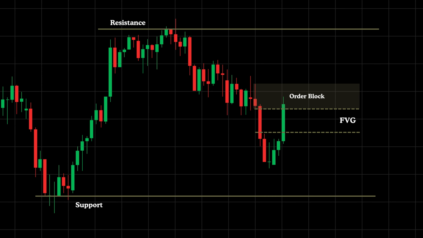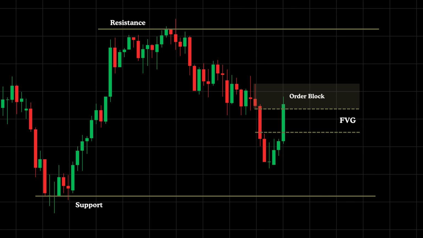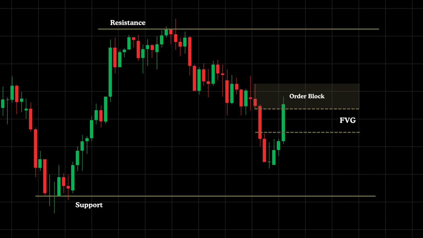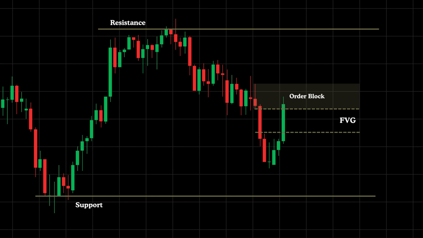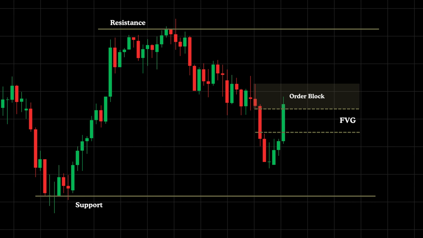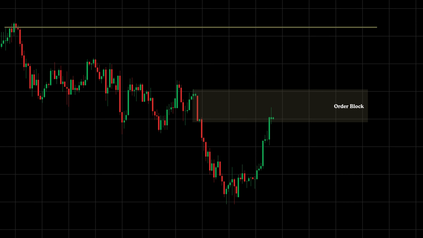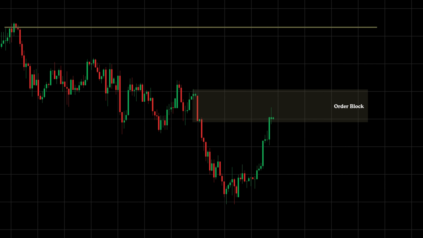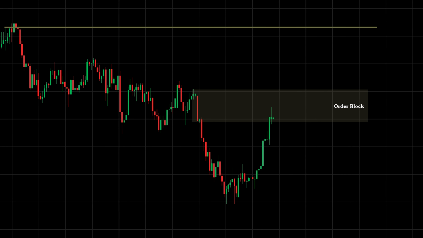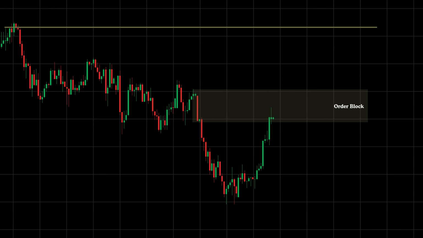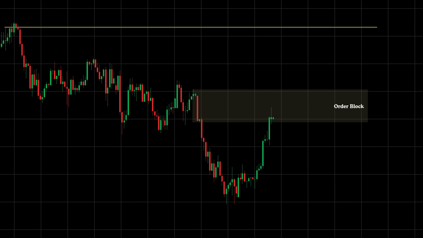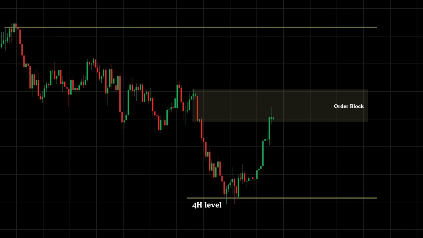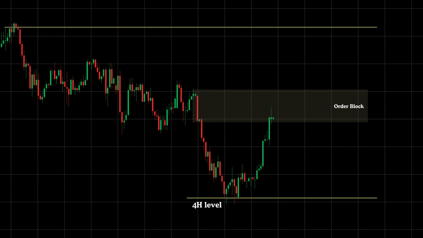Overall, the higher timeframe trend remains bearish, and there's sufficient room for price to move before it hits the next major level. This is all we need from the higher timeframes, a clear sense of market sentiment and well-defined key zones. Now let's take a closer look at the 4-hour chart. At this stage, all we need to do is identify the market direction and highlight the key levels. On this time frame, the market is clearly in a downtrend, forming consistent lower highs and breaking lower lows. This gives us a well-defined support level to mark on the chart.